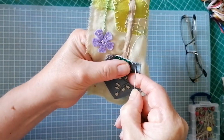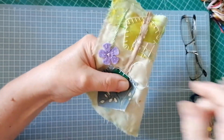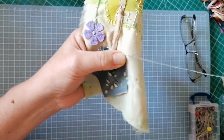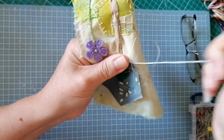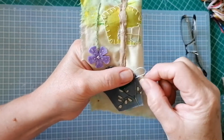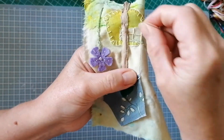Now we're doing another corner, so I'm going to make a stitch here. Okay, form that one, just extend my cord, leave the thread out of the way, go back in here, go right to the corner, and again, just nice and slowly, just pull it so that it forms that. Are you getting this? Yeah. Okay, so it just forms that there.